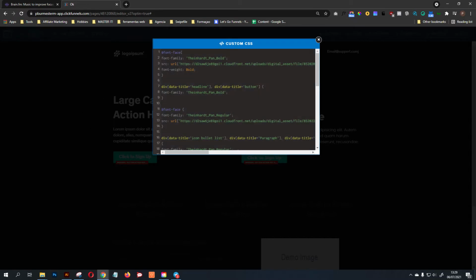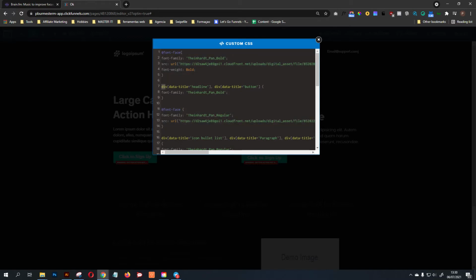All right. So the third step is to know what these things mean. Essentially, this is calling a font that is located in this address, and the weight of the font is going to be bold. All right, this is the first thing, and this is the exact same thing.